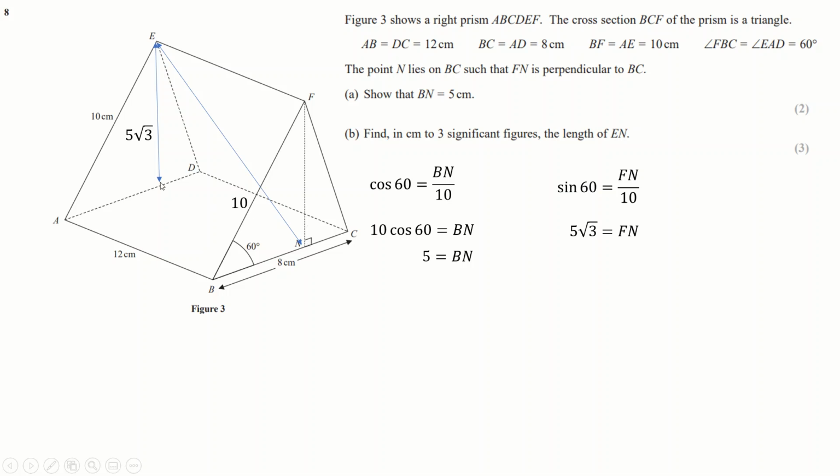Then I can draw a line straight across here and say, well, that's clearly just 12. And now I can do Pythagoras to work out this distance here. 5 root 3 squared plus 12 squared, all square rooted. 5 squared is 25, times root 3 squared is 3, is 75. And of course I can get root 219.